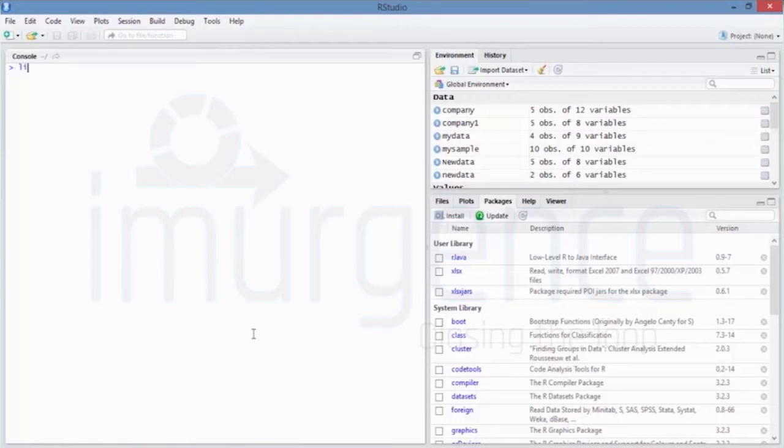this package, so let me just check whether we have this installed. So it's not there, so you'll have to install this package. So I'm saying install.packages reshape. Okay, so you have to first install this package and then you will load this package, so this should take some time.